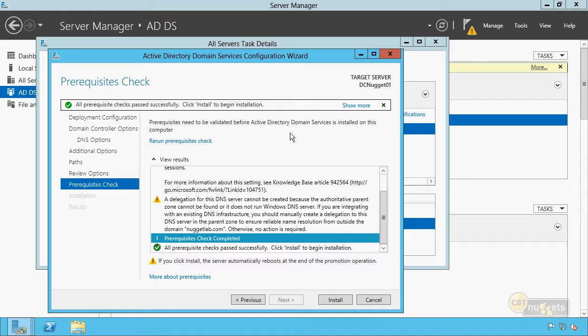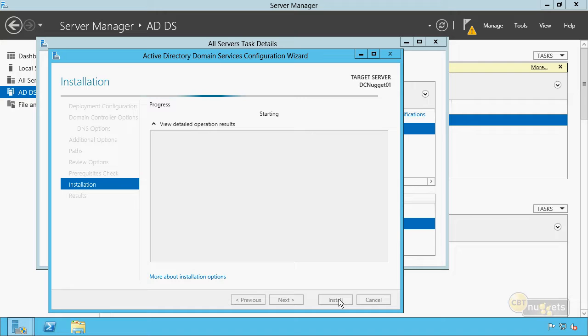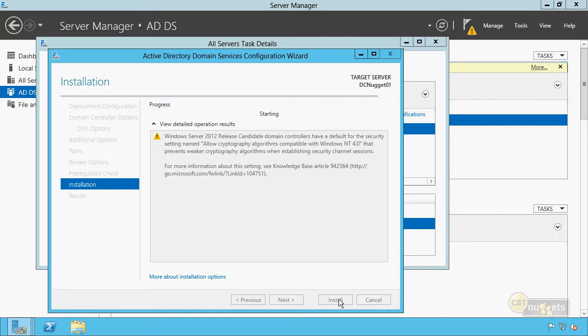By the way, this version of Active Directory in Server 2012 is very, very efficient and thorough in running the prerequisite checks. This is one of the most common calls to Microsoft Support Services for domains, is people running into problems with doing the installation because they keep running into things that are not compatible, or maybe there's a forest prep that didn't get run or something like that. Well, Microsoft takes care of a lot of that for us here now, and is much more clear about things that are not working. So once you do that, you click on Install, and this will take a little bit of time, and we'll continue on.